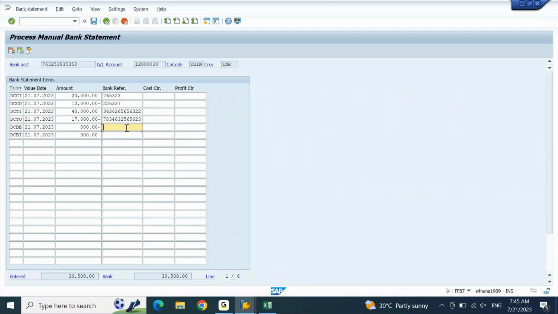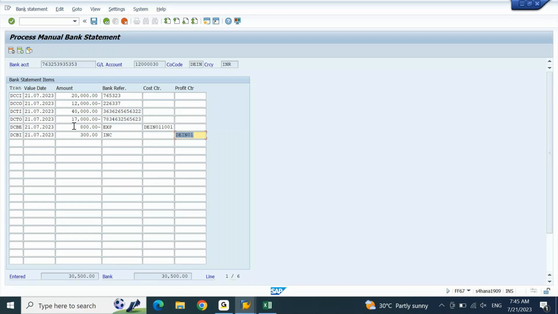If you want to update anything, let's say I'll put expense and I'll put income here. Cost center, profit center, you need to make sure you provide. For expense, you are using a cost element. Make sure you put a cost center DEIN 011001. And for income, you put profit center DEIN 01. Any question on this statement filling? Is this clear? How test data is created? How did we fill this up? Yes, sir.